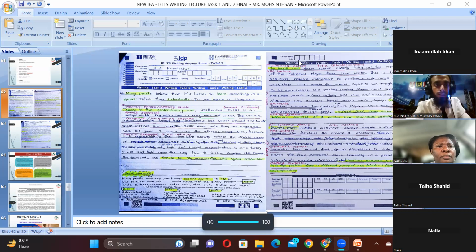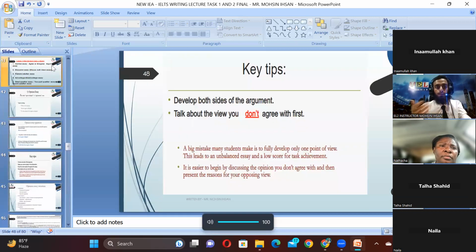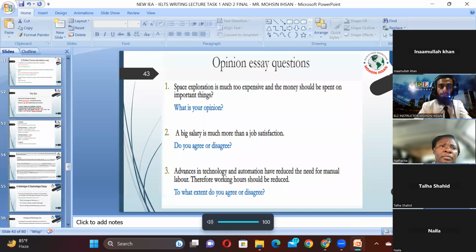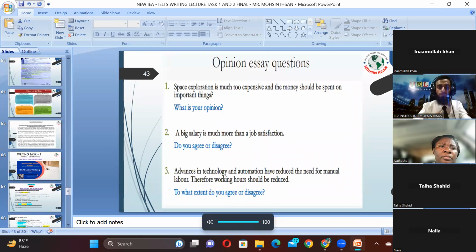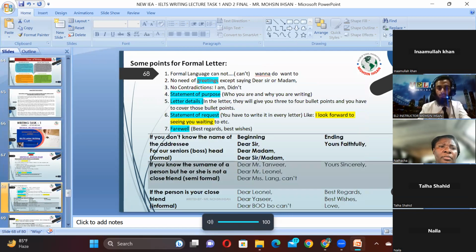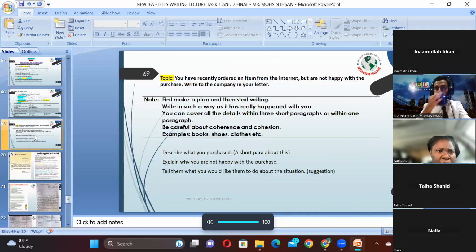So anyhow, for the writing section, you are going to face task 1 and task 2, right? Having a few linking words must be in your mind. Regrettably: how to start a sentence with regrettably in IELTS writing task 2, right? And how to start a sentence with unfortunately, fortunately, right? And the brighter side and the darker side, how you can beautify your work with that.